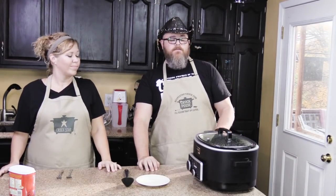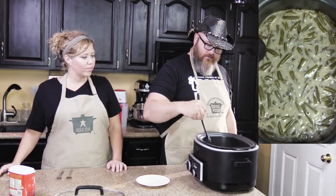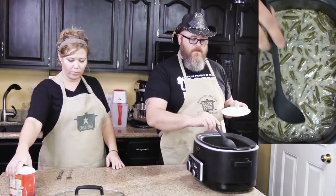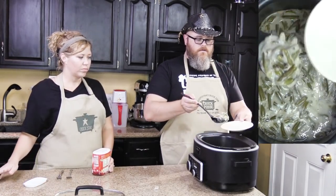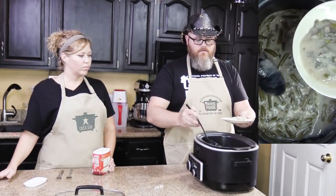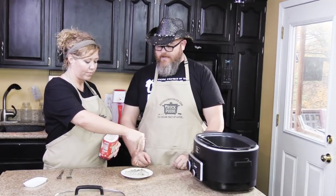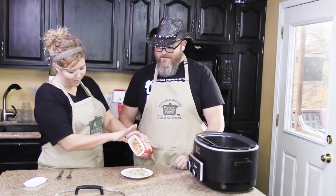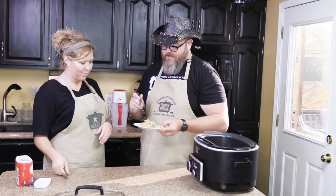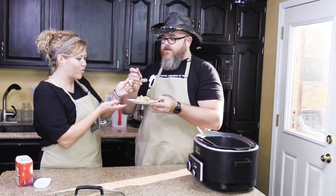It's been two hours and the green bean casserole should be done. Let's see what we got going on here — we got green beans in soup. You can see right there it's got kind of browned up on the edges, which is fine. It smells good. The last step is to put your onions on the casserole. Since we're not going to leave it in the crock, we're going to put it in something else and put it in the oven. Do you like a little or a lot? I like a lot. Well, I'm going to keep going because I do too. This is just green beans, a little bit of milk, cream of mushroom soup, and some french fried onions on top.